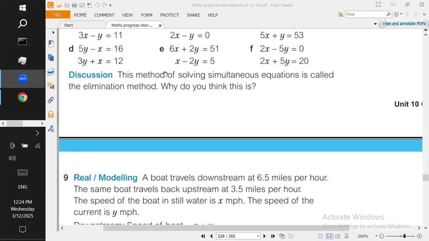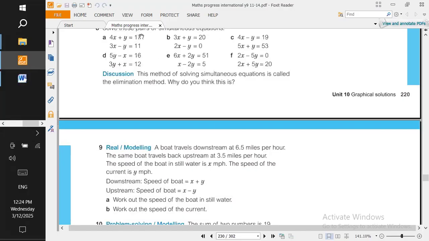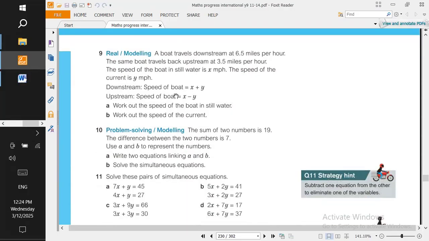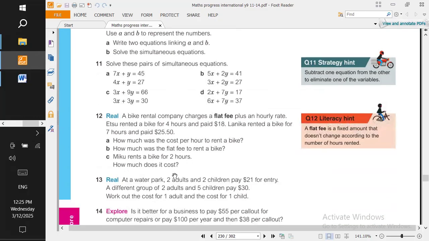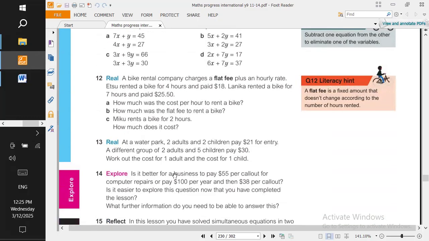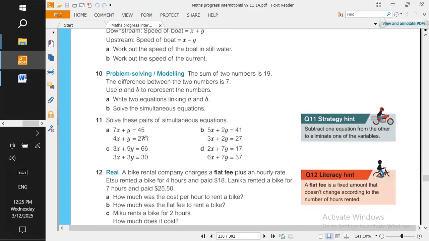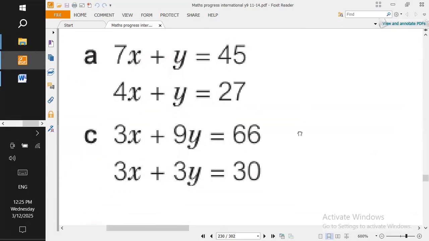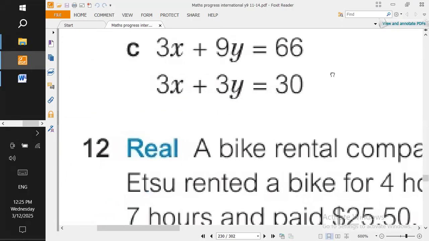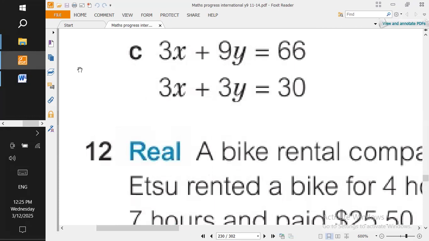Okay. Same idea with all of them here. And then here, same idea, same coefficient. You have to make them different signs by multiplying by negative one. I'll show you the steps here. Now, some questions you have to write your own equation. Let's do this, and then I'll show you the problems that need you to write the equations and then answer.